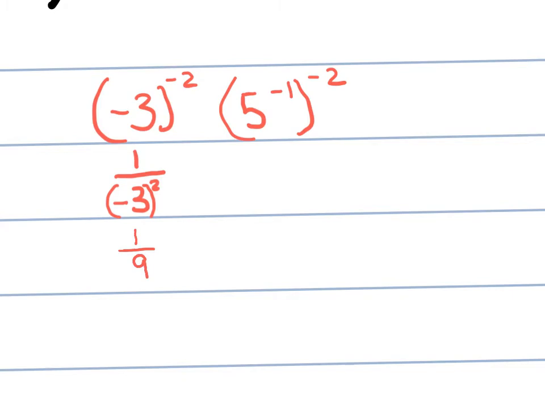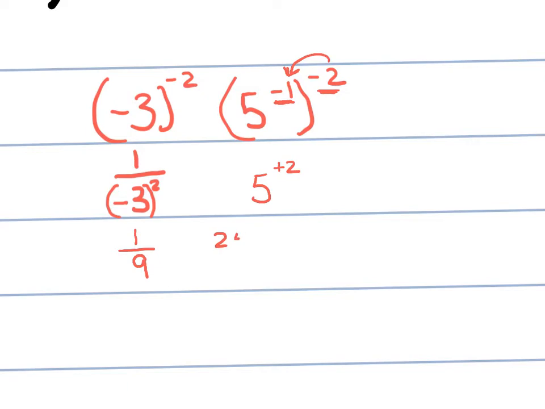Now what we've got here is a 5 to the -1st power being raised to the -2nd power. What's great about this is when we have an exponent that is being raised to another exponent, it's really super easy to deal with. We can deal with this the long way, and I'll show you that in a minute, but let me show you the easy way. What you can do when you have an exponent being raised to another exponent is just multiply those two exponents together. So -2 times -1 would be a positive 2. Negative times a negative is a positive, and 1 times 2 is 2. So what we get there is this part is actually just going to equal 25.